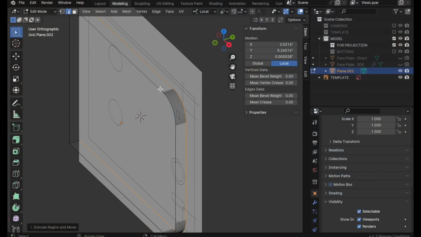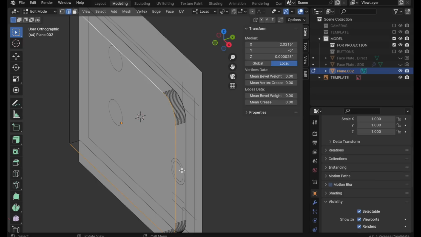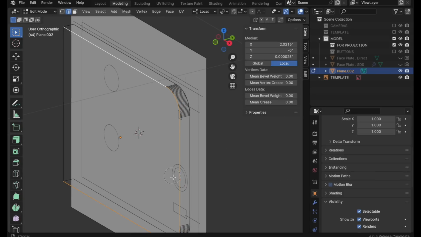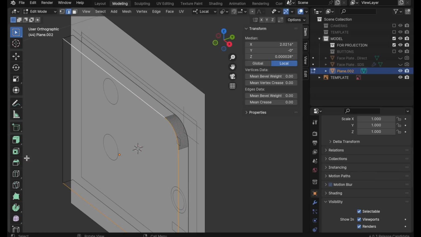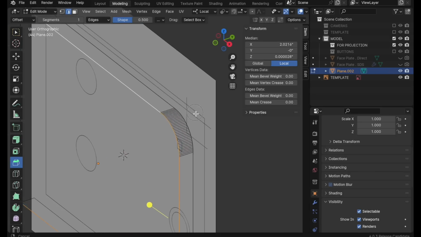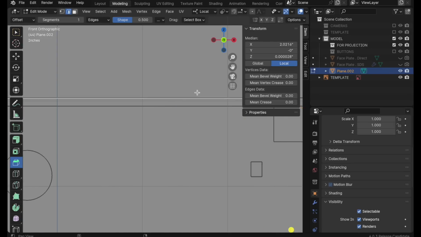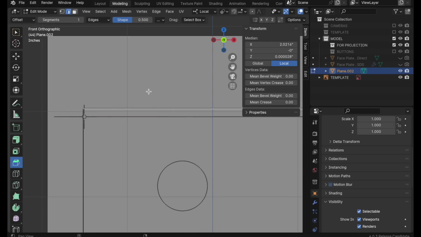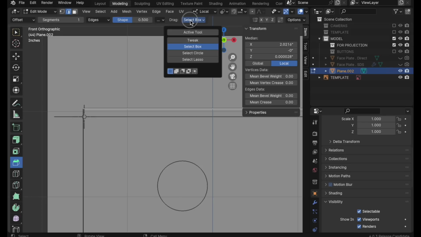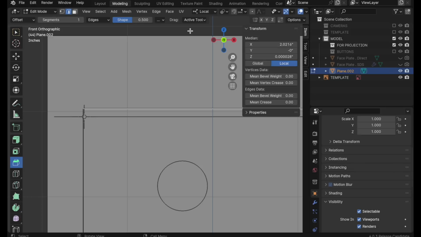Let's come to the front now and produce the rounding that we can see just going around the perimeter. So if we double click, select that outward perimeter, we're going to use the bevel tool. The bevel tool is going to feature really prominently in this tutorial. It's such a wonderful tool for hard body modeling. Let's switch over from select box to active tool so that we can directly select elements to operate on them with whatever the current tool is.